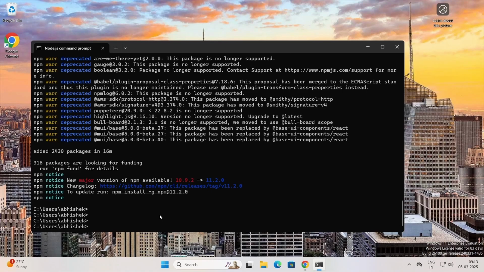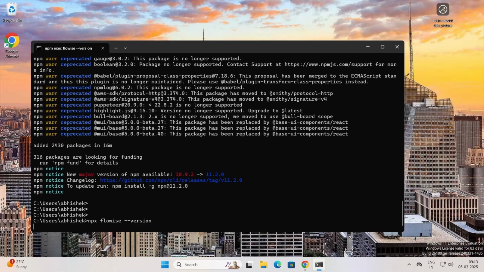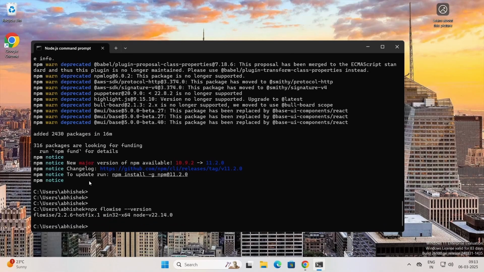And if you want to check the version of Flowise that we have deployed, we can just use this command, npx flowise version. Yes, so you can see the Flowise version is 2.2.6.